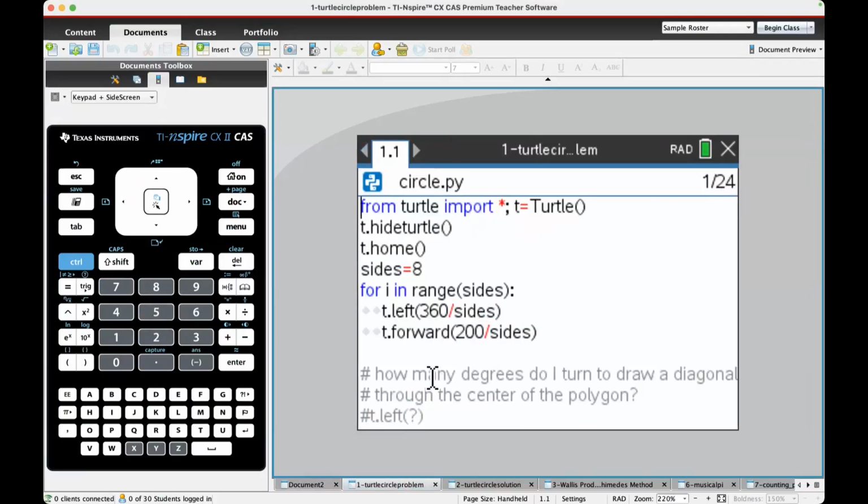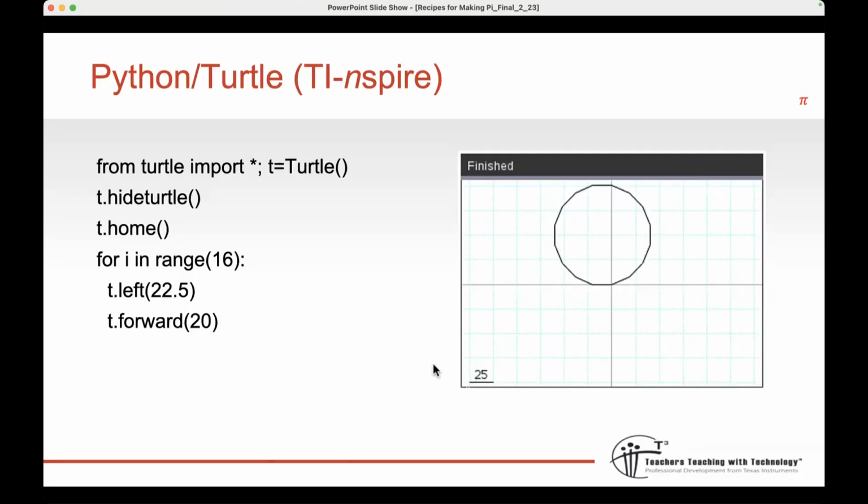My problem here is, well, let's get back to my slide. Okay, this is what it looks like on the Nspire. This one, I've abbreviated my code by making a loop so that I can have 16 sides. And I have to work out how I want to turn those. This is where this activity is great for kids.